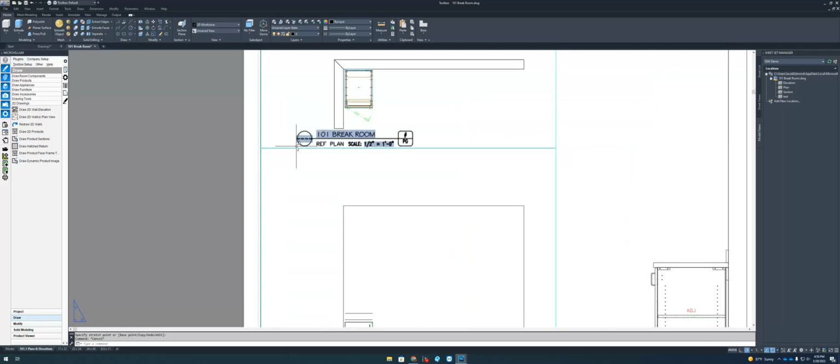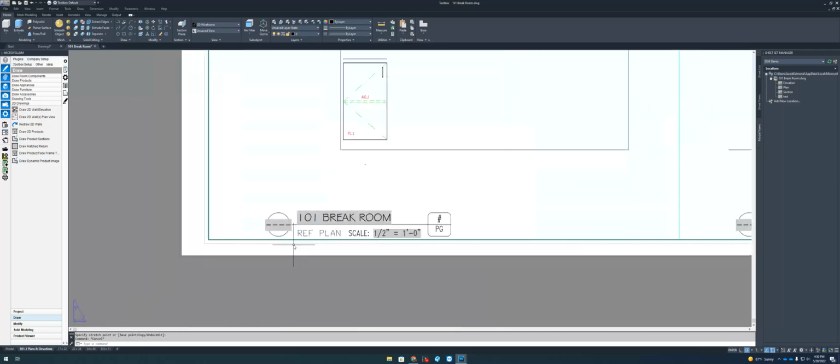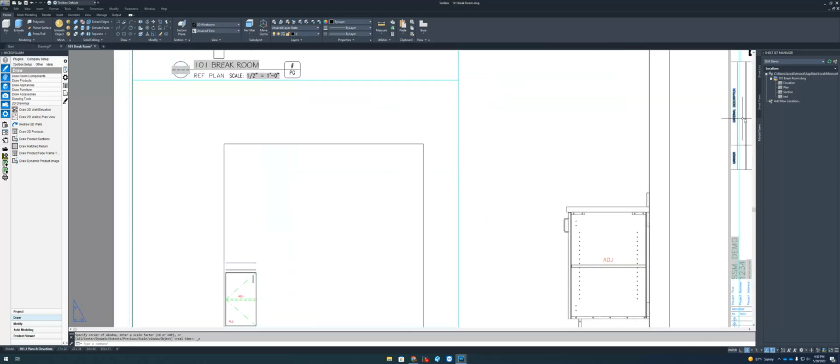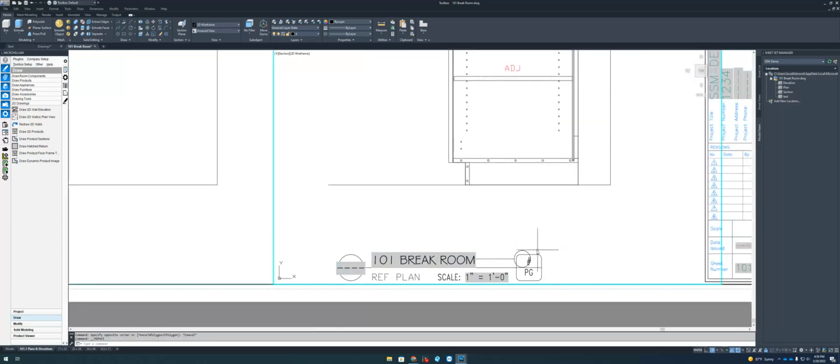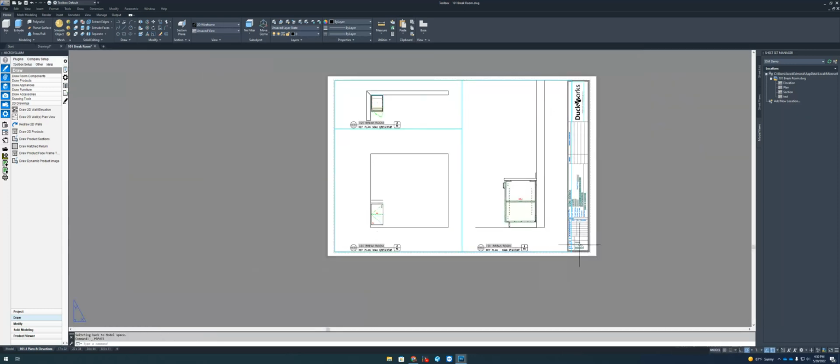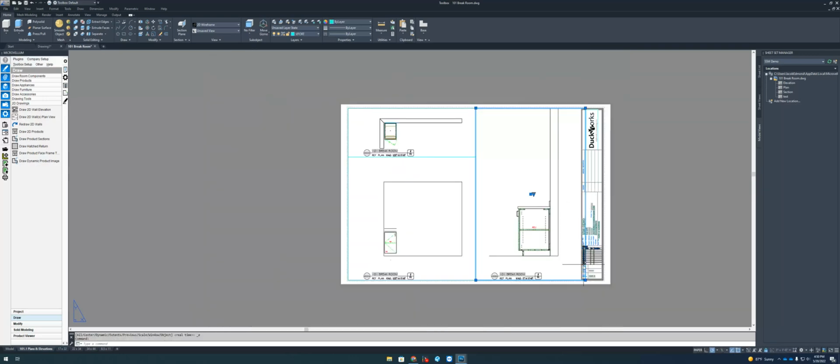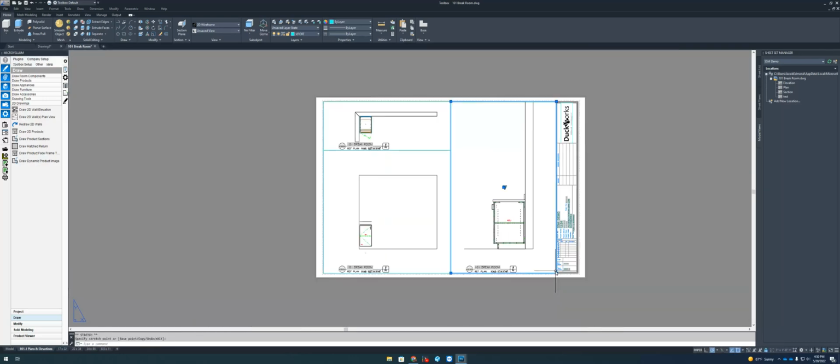Okay. How do I get labels numbered? Well, let's see. I don't like that. Sorry, I'm a little anal retentive here. All right. So let's go here. We need to go to our Sheet Views tab and rename and renumber our views.